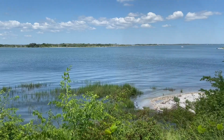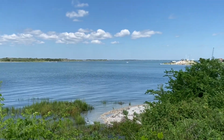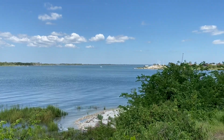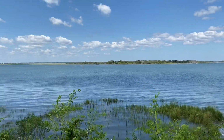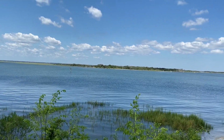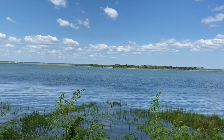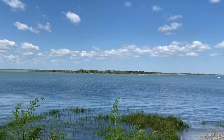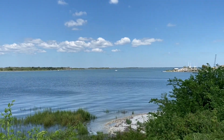So, turn this around for a second. So this out here, this is what you saw in the movie whenever you would see her looking out. And there's also a place down there at the Marina that I'll show you in a few minutes that was also used. And as you can see, it's just a beautiful day out there. All the boats are out. The clouds are out. It's what you would call a perfect day.